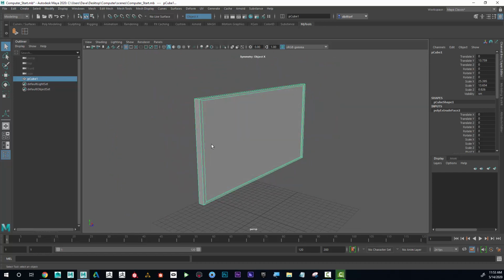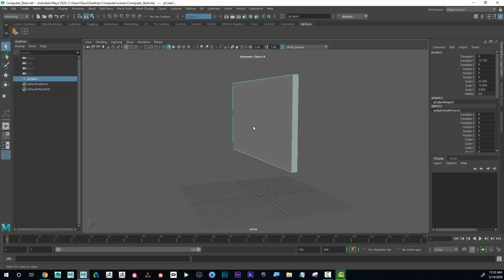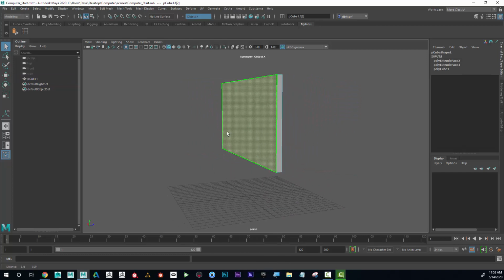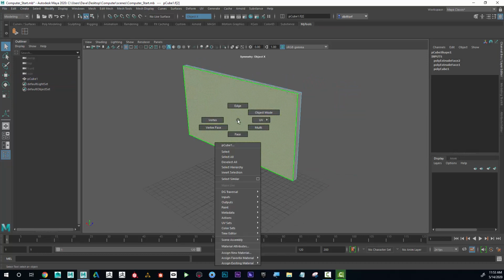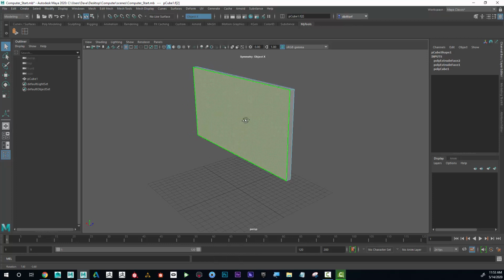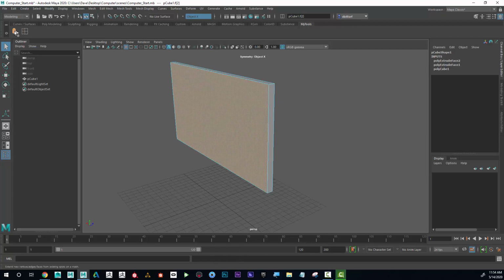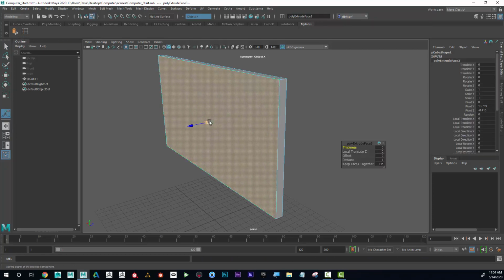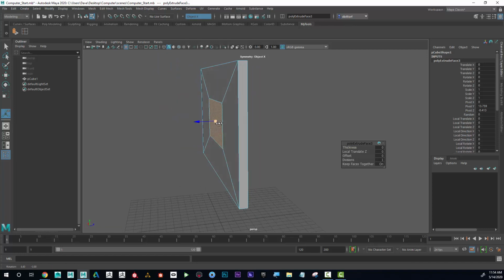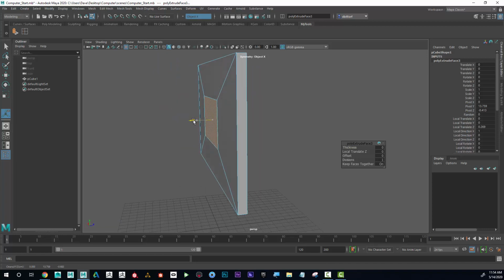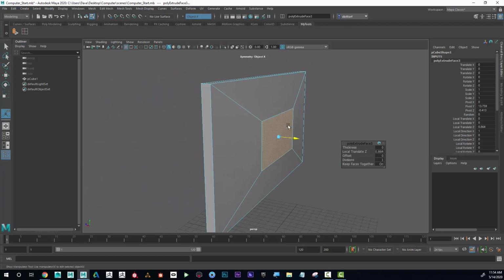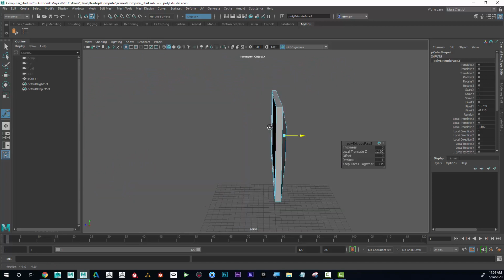So now I want to create the back of the monitor. So if I come back here, maybe I select this face by right click, go to face, and I select that face. And I'm going to do the same thing. I'm going to go to extrude, and I'm going to scale in on itself. But this time I'm going to scale way in like this. And on the monitor, it comes out a little bit. So talking about the back of the monitor, I'm going to pull that out a little bit like that.